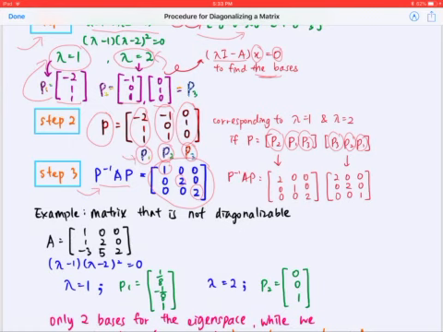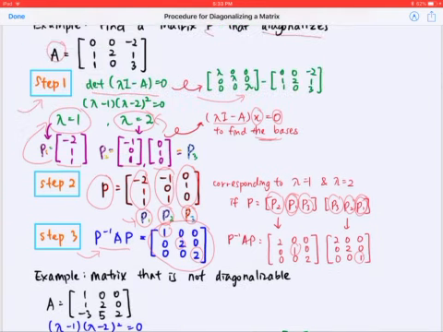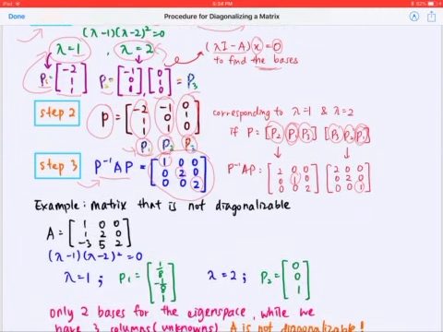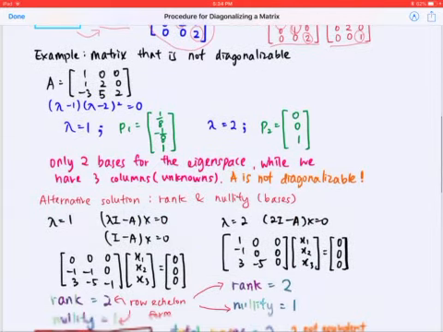The first, P1, corresponds to lambda equals 1. So when you move P1 to the second column or to the last column, the corresponding eigenvalue will move with it. My advice is to stick with the labeling here. If P1 corresponds to 1, you just put P1 as the first column, P2 for the second column, and P3 for the third column. No matter how you arrange the sequence, either P2, P1, P3, or P3, P2, P1, your final answer will look like this, where the entries are the eigenvalues.